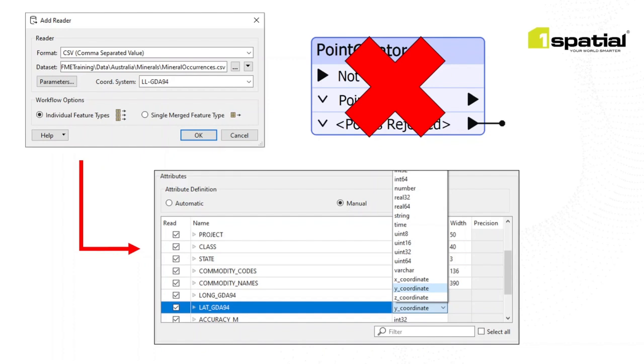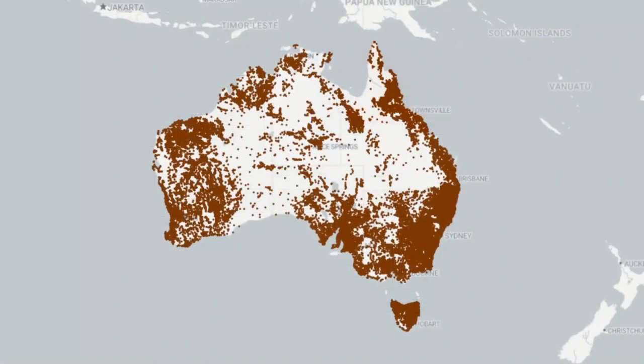And what that will tell FME to do is to actually interpret those as the longitude and latitude values for your points and create the points at the reader. It actually does the exact same thing, and it does it without needing the transformer.